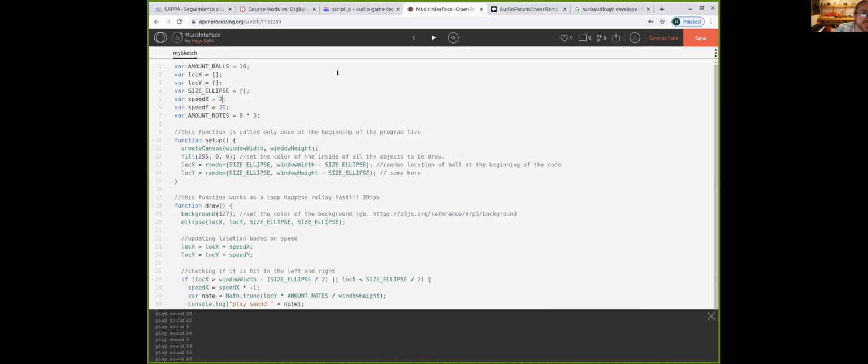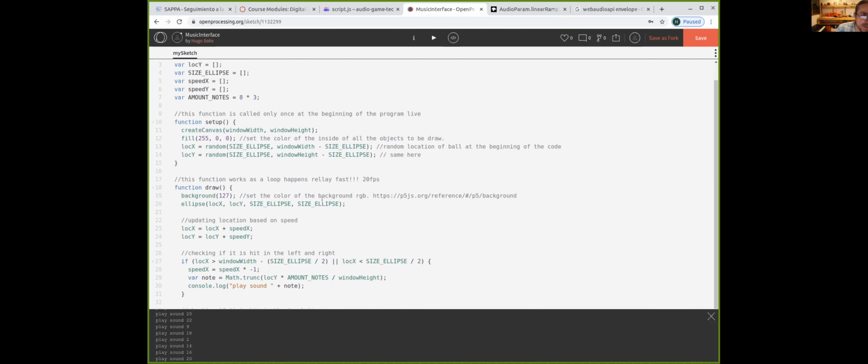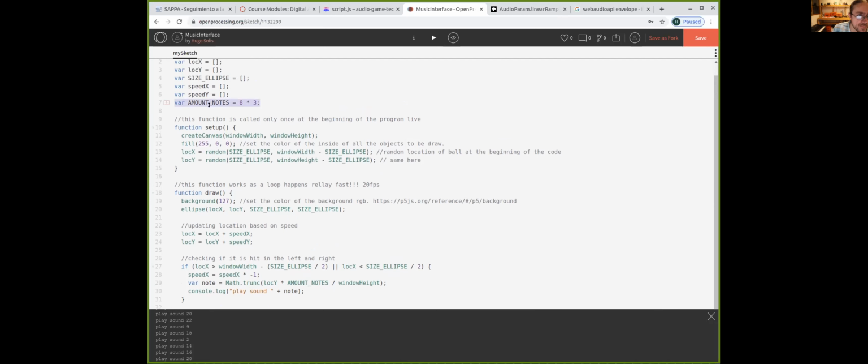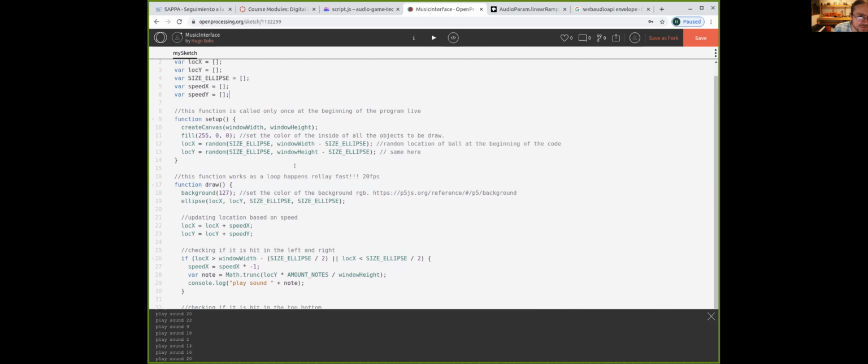Different speeds. Okay, so this will also be an array, and the speed of x is going to be equal also. No, actually, sorry, the speed of x and the speed of y, they have to be an array, and the amount of nodes. Oh, this is the octaves, right? This is the thing that was telling us the. Let's forget about this for now, because I want to go to the little detail here.